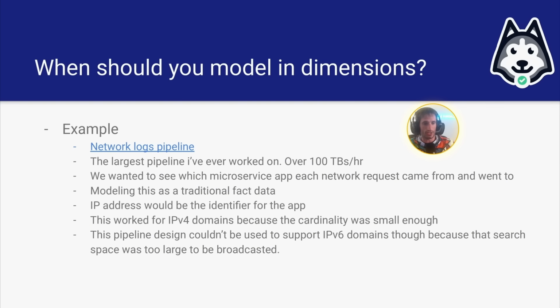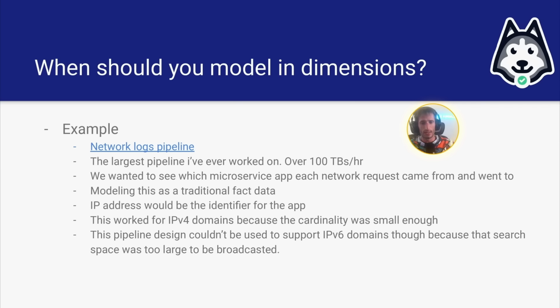And it worked. It actually worked. And the only reason that worked is because that data set was small enough to do a broadcast join. A broadcast join in Spark, for the people who don't know, is a way that you can do a join that's very efficient. But the only way it works is if one side of the join is small. And by small, I mean less than like 5 or 6 gigabytes. If it's more than 5 or 6 gigabytes, then Spark is going to have a really hard time doing a broadcast join.